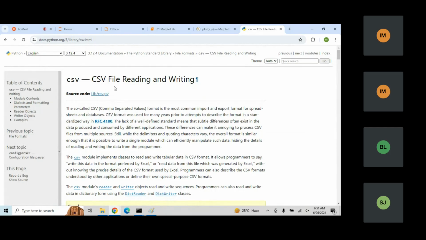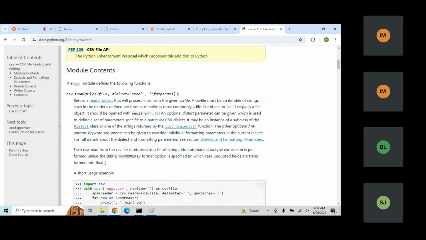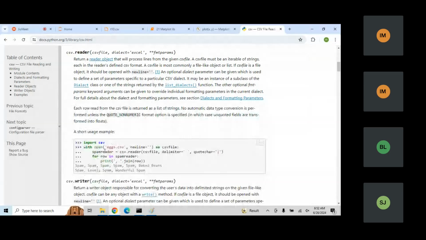This library is used to work with CSV files, for reading and writing the files. Now if you want to read the file, you can see there is a reader function. An example is also given on how to import this CSV file. You have to mention the import keyword, then the csv command, then with open, then give some file name, then the reference variable name, and then some variable name, and then the reader function to access the file.